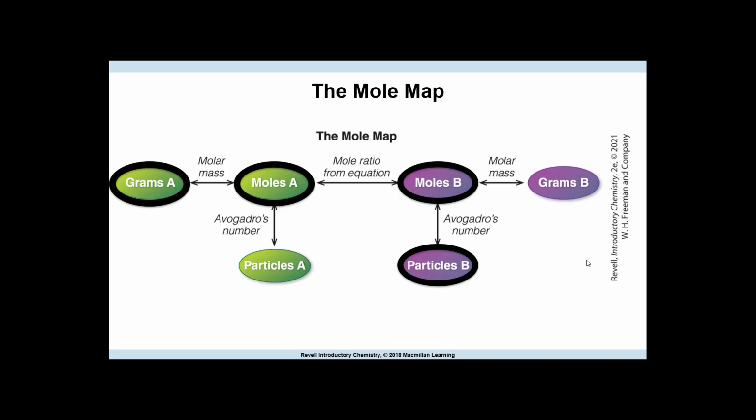Okay, so stoichiometry problems provide the amount of one compound, A, and ask us to relate this to the amount of another compound, B. These problems can be solved by using the mole map, shown here. Like any map, this guide helps us to locate where we are going, and how to get there. For example, how do we get from grams of compound A to particles of compound B? Looking at the mole map, we can see that this requires 3 steps. Beginning with grams A, we must convert to moles of A, then to moles of B, and finally to particles of B.